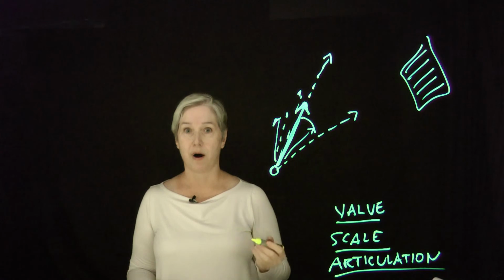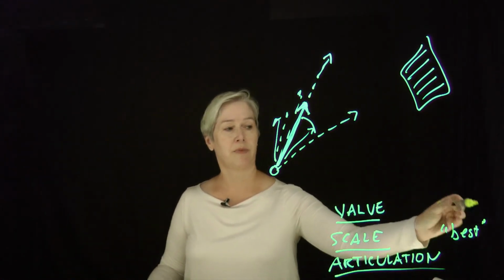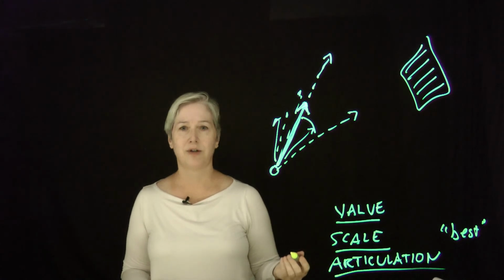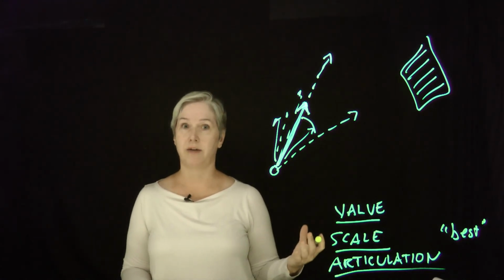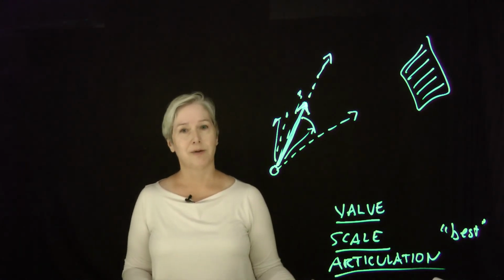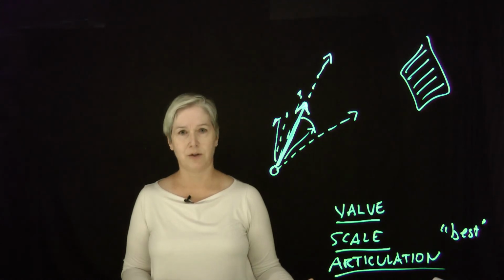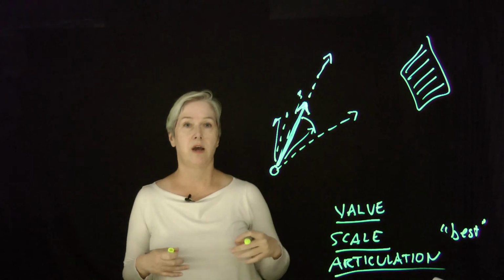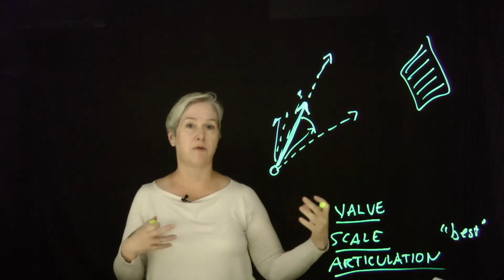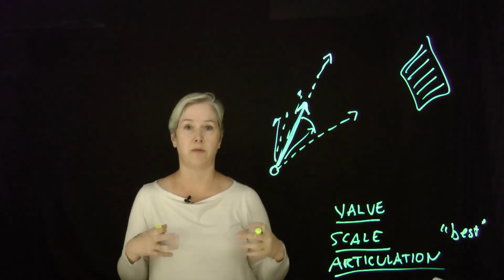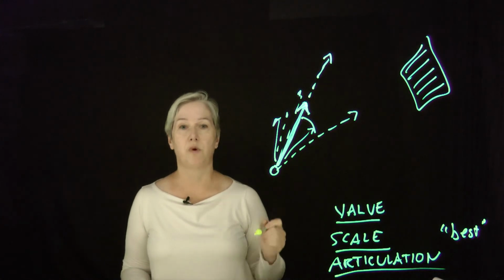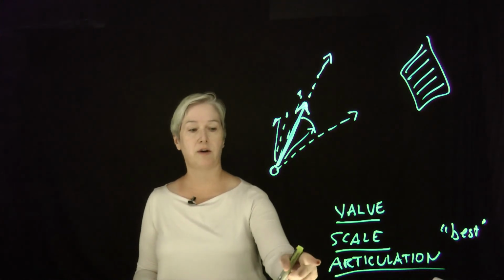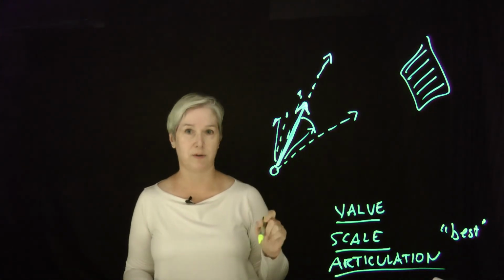One example of a problem in articulation is the use of the word best. What does that mean? If your question was, what is the best kind of spacesuit? You can't really answer that, because what do you mean by best? Do you mean the one that's best at guarding from radiation? Do you mean the one that works most effectively for small people or for big people, or the one that's most comfortable to sleep in? So you're going to need to be more specific. So sometimes fixing articulation is just becoming more specific.